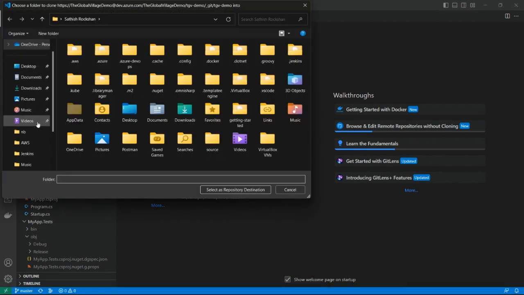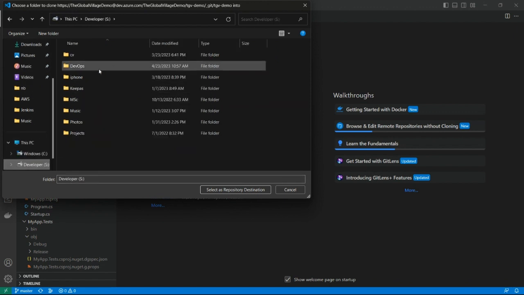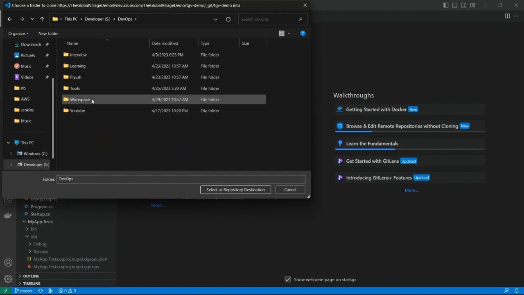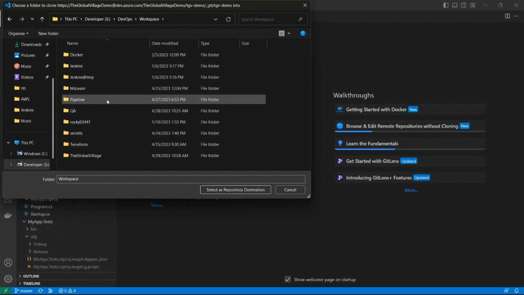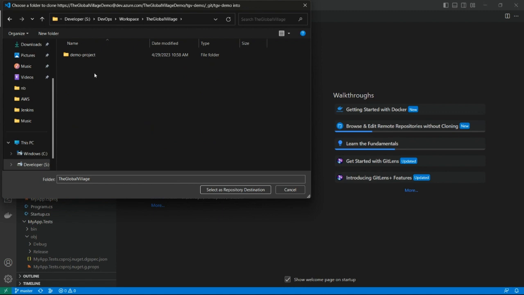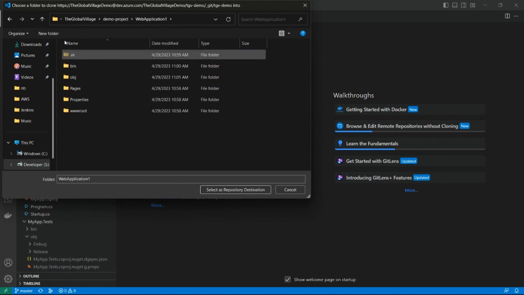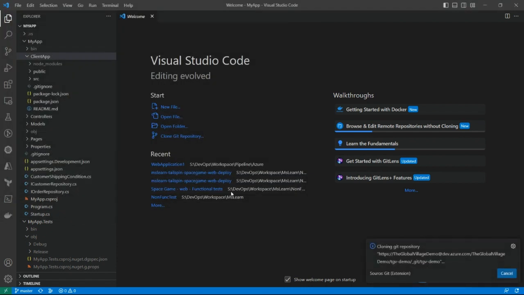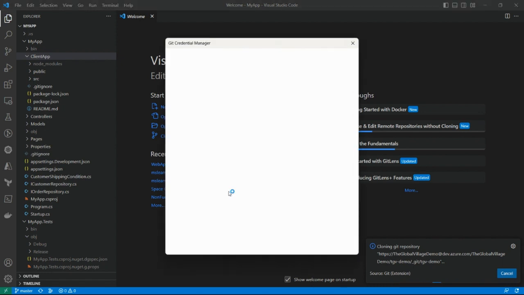So I'm going to select our workspace, as I have already created a simple .NET Core application using Visual Studio. So I'm going to use this .NET Core template project.